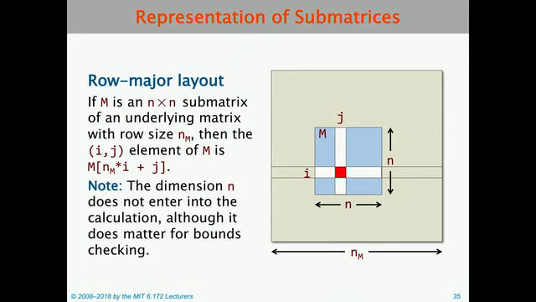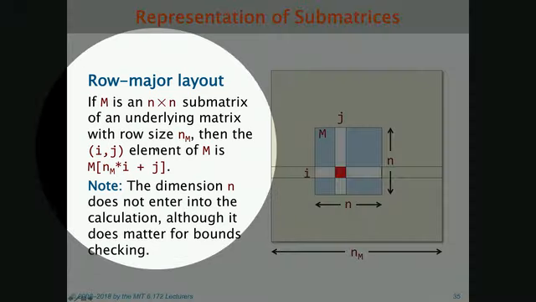The standard way of representing it is either in row major or column major order, depending upon the language you use. Fortran uses column major ordering, so there are a lot of subroutines that are column major, but for the most part, C, which we're using, is row major. And so the question is, if I take a submatrix of a large matrix, how do I calculate where the ij element of that matrix is?